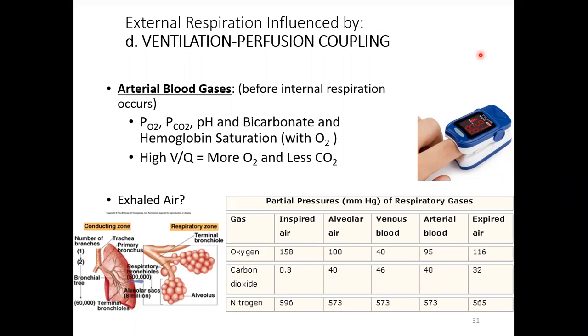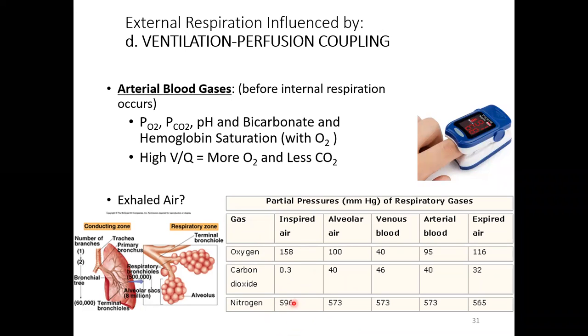So I hope at this point you guys can somewhat appreciate that any kinds of shifts in the oxygen and CO2 levels are going to be pretty important, right? And our body is going to respond to them by changing ventilation and perfusion. And so before we move on here, I do want to show you this chart here, which breaks down the partial pressures of the different respiratory gases. Remember when we started our lesson today, I told you that the air that you breathe in is actually a lot of different gases all together. Each one has its own partial pressure and it moves according to its own partial pressure gradient.